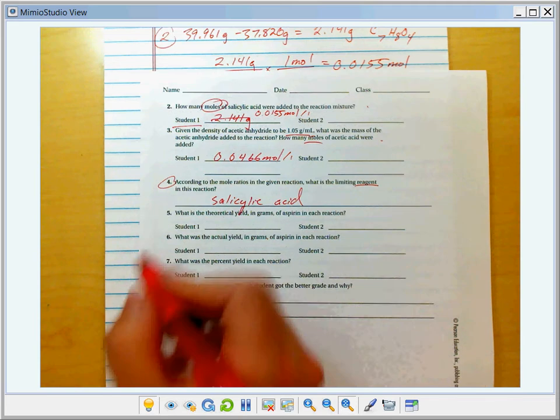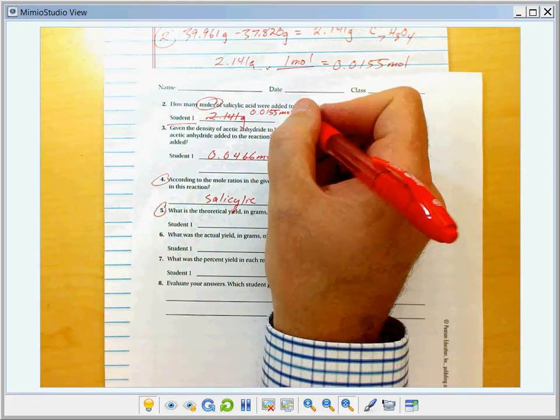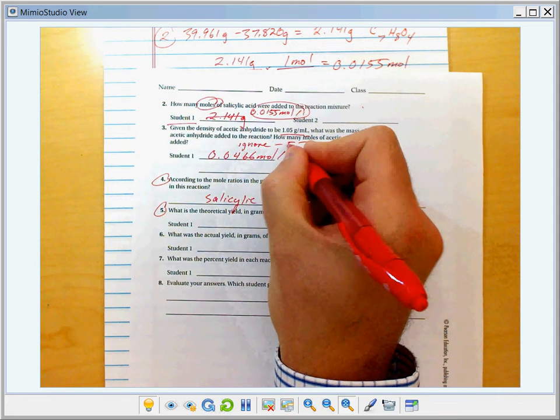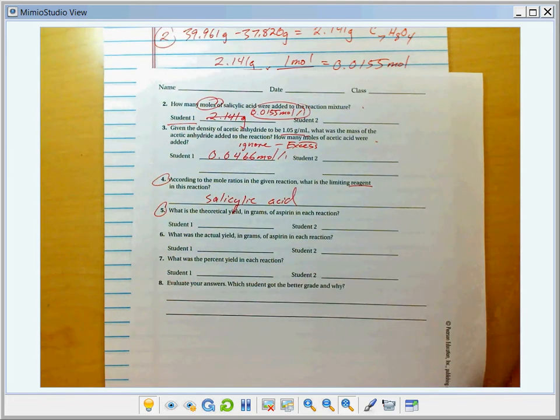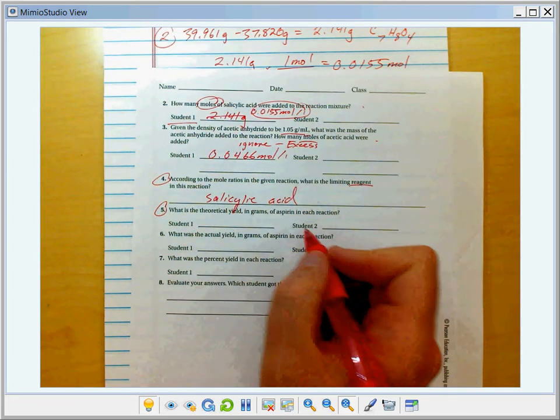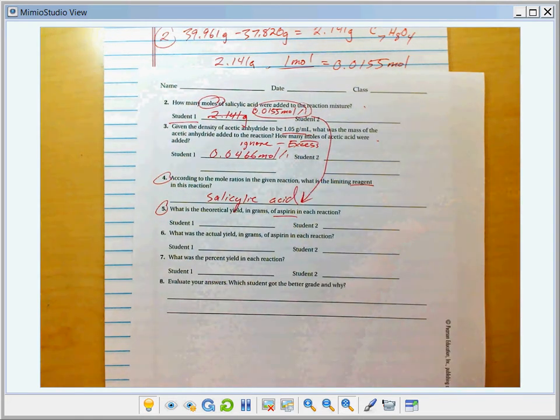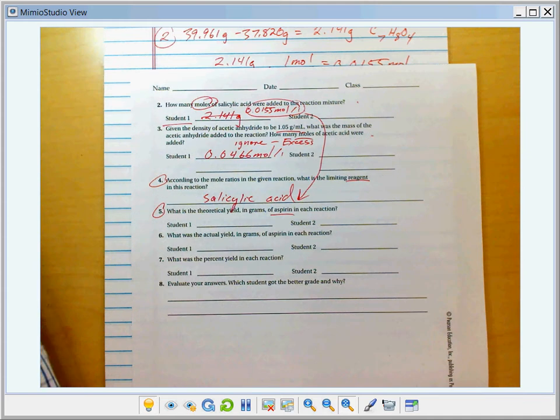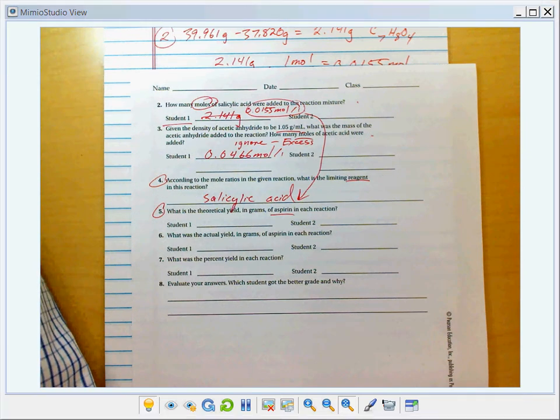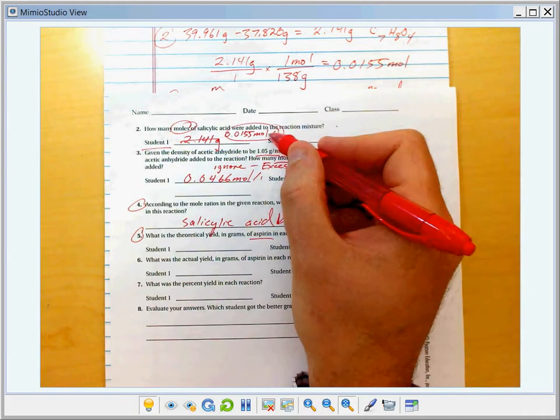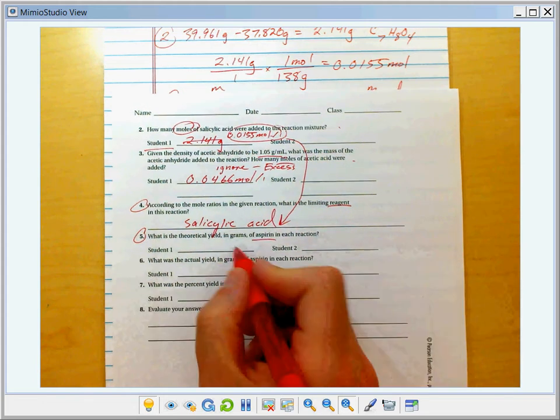All right, now step 5. Now that I know that's limiting, this is the only number that matters. This number, ignore it. This is the excess reactant. I'm going to need to find the theoretical yield in grams of aspirin made. So I'm going to take this number and use dimensional analysis to find out the mass of aspirin. I didn't do these calculations yet, so I'm going to pause the video for a second so I can do them. Okay, to find the theoretical yield in grams, I'm starting with the starting amount and calculating out grams of aspirin. That's a dimensional analysis problem.